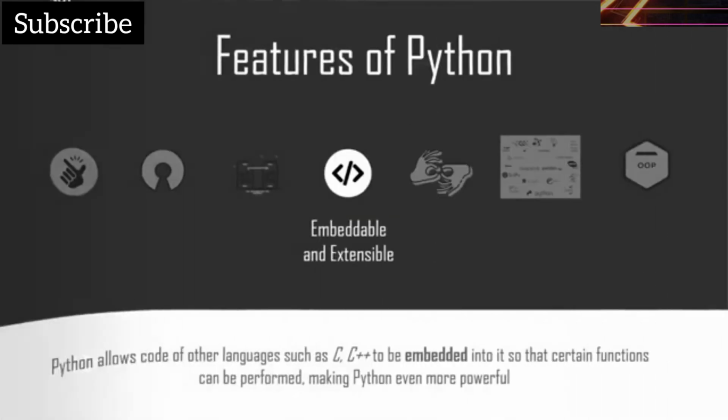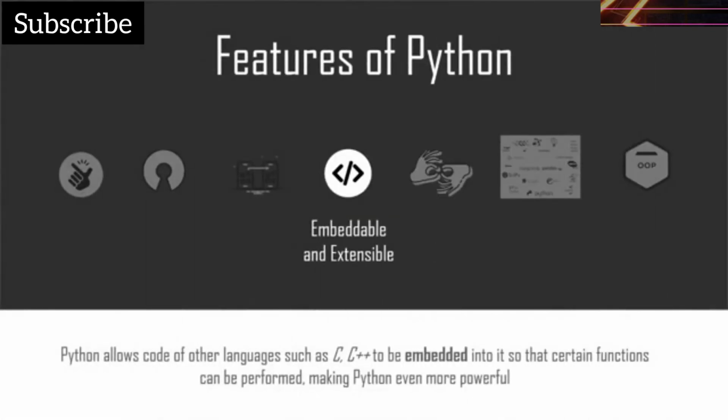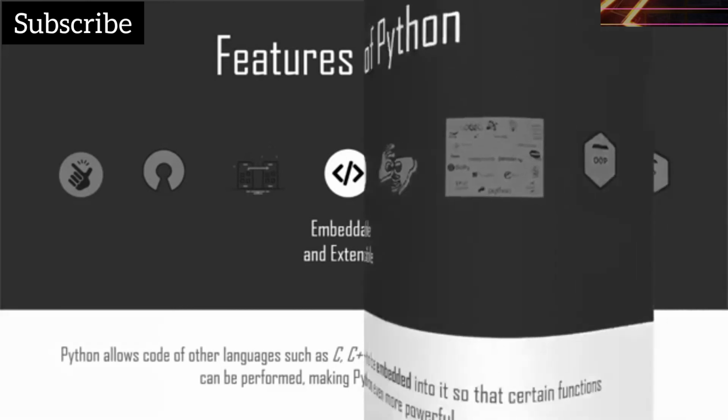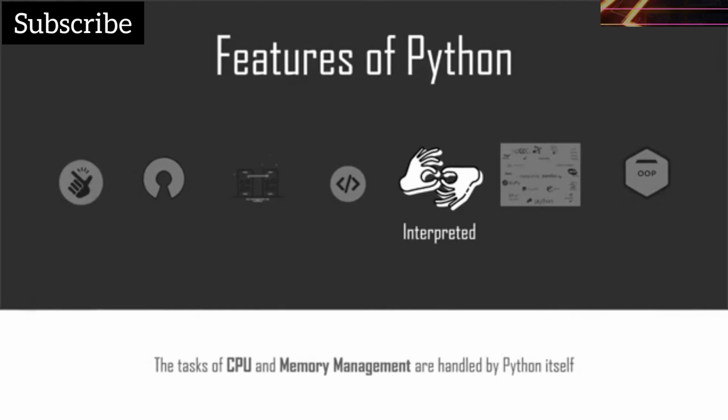Our next feature are the embedding properties. There may be chances that certain languages perform certain functions better than Python, but that does not stop you, as Python allows you to add the code of those particular languages within itself, which makes Python all the more powerful. With that, let us move over to the next feature, interpretation. Python is interpreted line by line, which means that the management of memory and CPU is much more efficient and easy. A whole program may take up a lot of memory, but Python would take away the block of code that has already been executed. This frees up memory and makes the code run much more better.